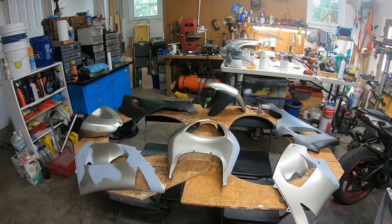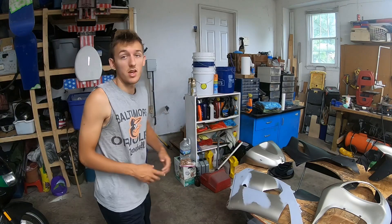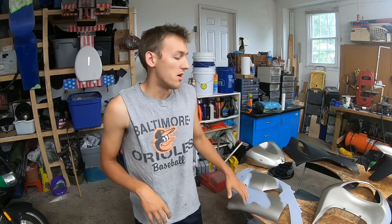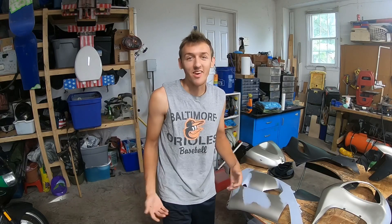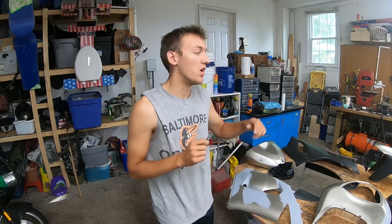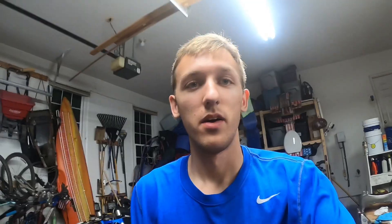What we're going to be doing now is cleaning up all the fairings and showing you guys a little time lapse of me and Yoni cleaning the fairings up. It is only nine o'clock so Yoni might not be up yet, but I'm going to wipe them all down, and then when he comes out we'll spray the white gallon plastic dip, then the pearls, and then the clear coat, and we'll be done.